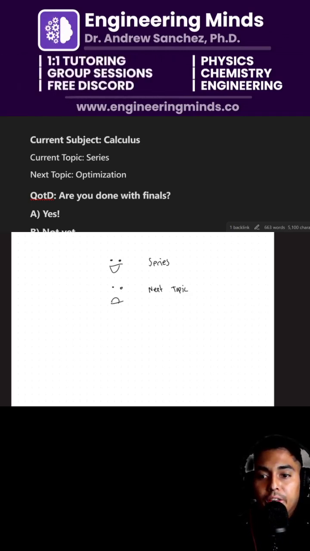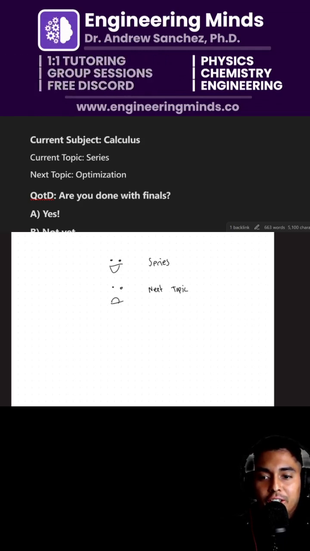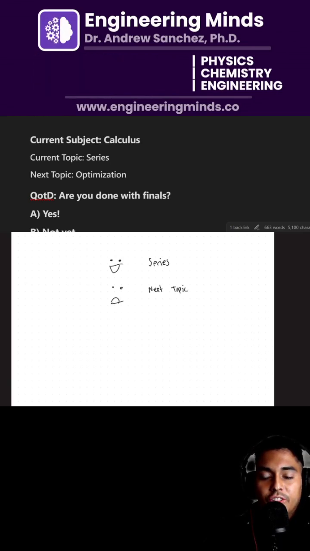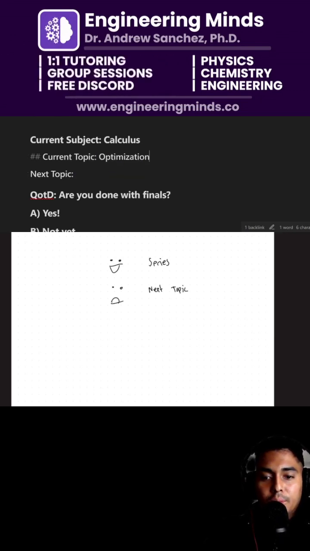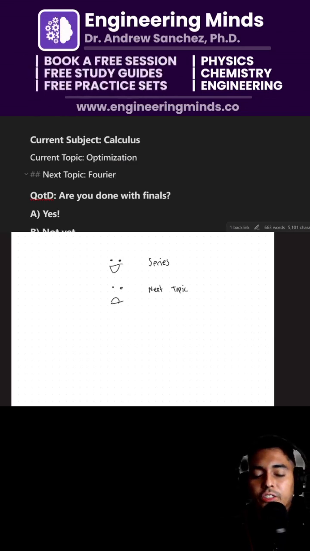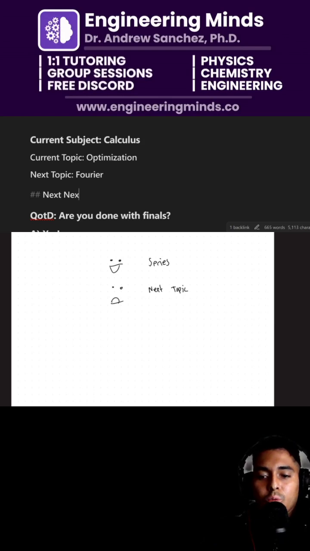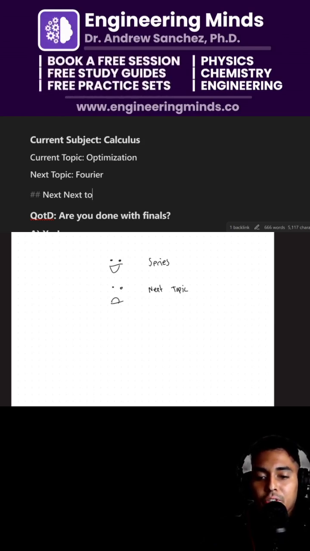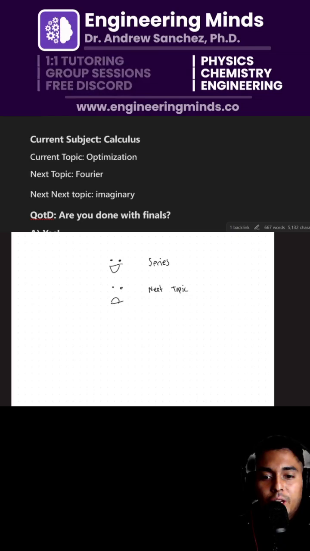And I think it was basically the person that asked about Fourier. So Fourier series is particularly challenging here. Okay, so I think we're gonna move on anyway. Oh, optimization. Sin asked about optimization. There we go. Yeah, optimization. Okay, chat. So the next topic is gonna be on optimization, and if the person that asked about Fourier sticks around, we could do that. And then the next topic would be basically imaginary numbers, if that person sticks around. Okay, so it's first come, first serve, guys. So now we're gonna do optimization.